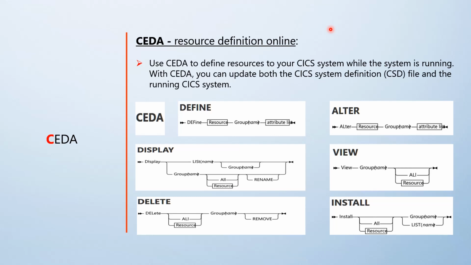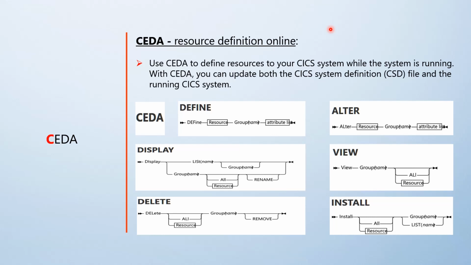Resource definition online is one of the important concepts in CICS. Earlier, all the resource definitions were in the form of tables or macros. They were assembled, linked, and converted to a load module and loaded into CICS storage. Later, IBM shifted from that macro approach to the resource definition online approach, whereby you store the details in a VSAM file, the KSDS file, and from there you access the definitions. You write into a VSAM file, you read it from a VSAM file, and you can alter it.